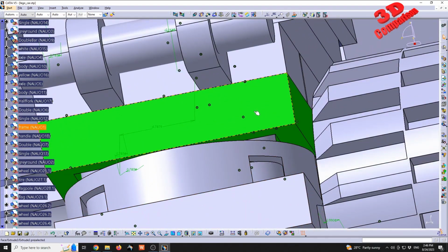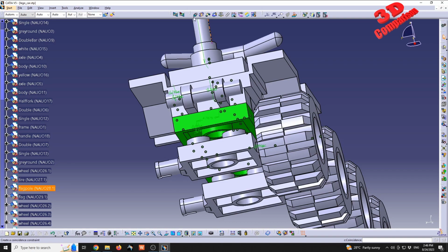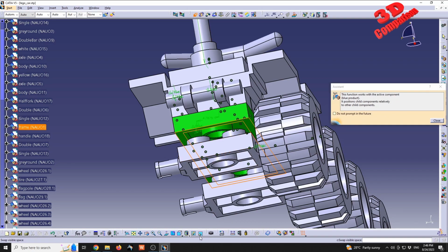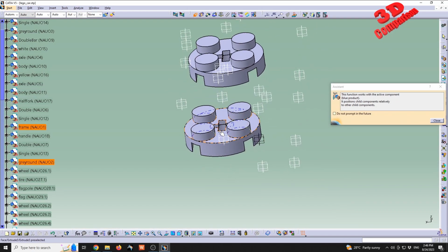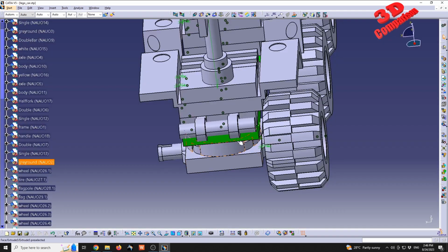As we can see, I've chosen the upper cylinder, but we need this one. This is why it's important to always pay attention to the constraints. So this will be the plane. And usually you will see if there is a problem that the part will move from the original place if you didn't move it.